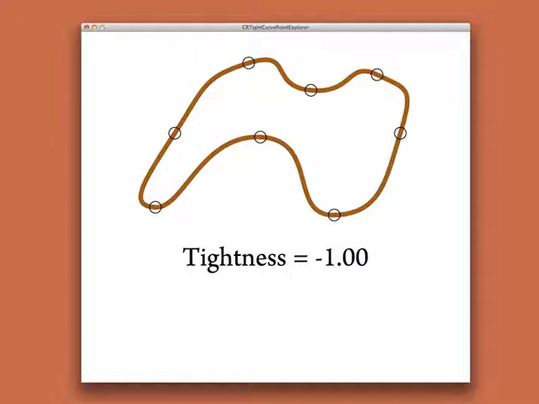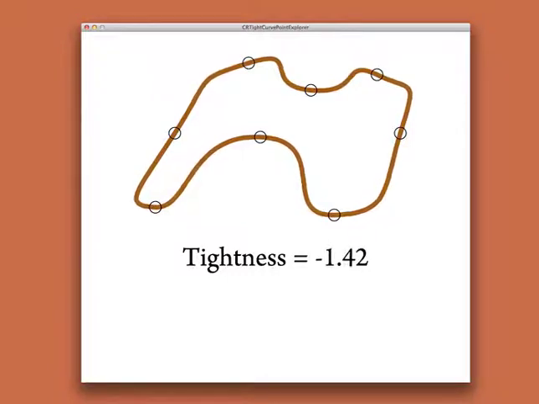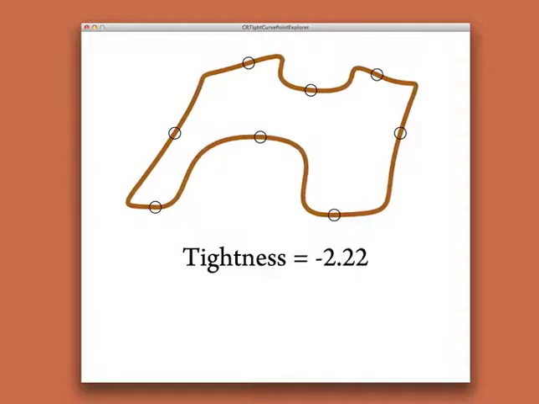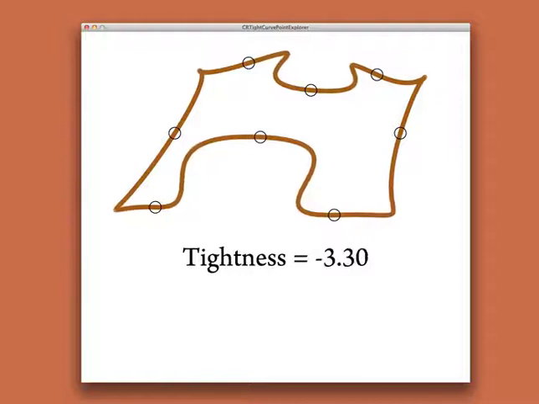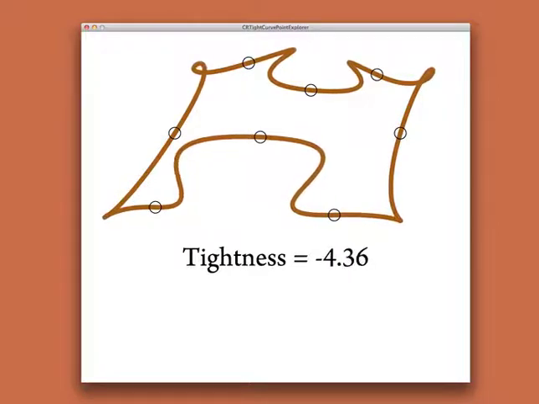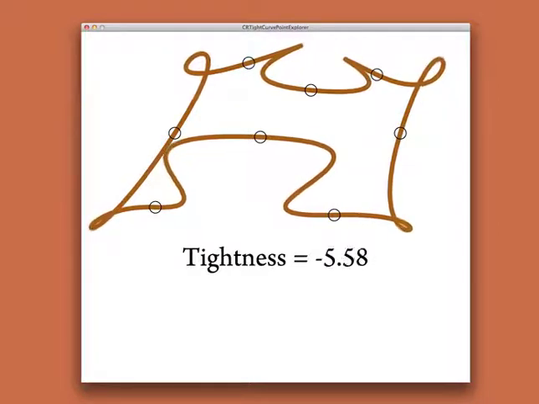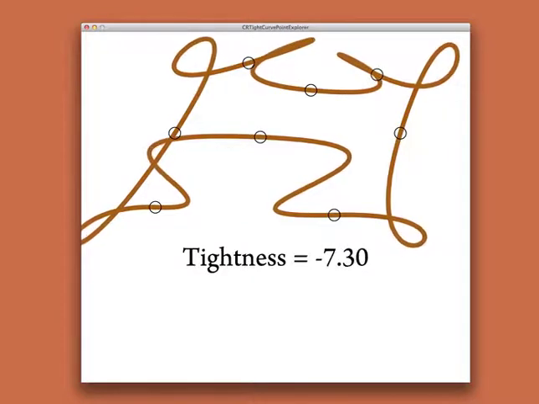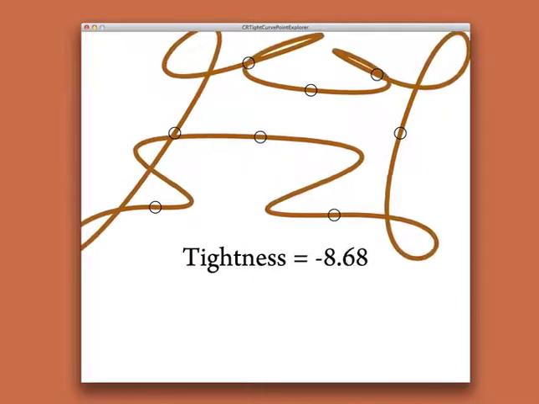Now you might ask, what happens if we drive these values outside of the range -1 to 1? Well, you can certainly do it. Let's continue pushing the negative value further and further negative. Things become more and more square, and then something interesting happens. We start to get little loops at the edges and the corners, and the loops get bigger and bigger as tightness gets more and more negative.